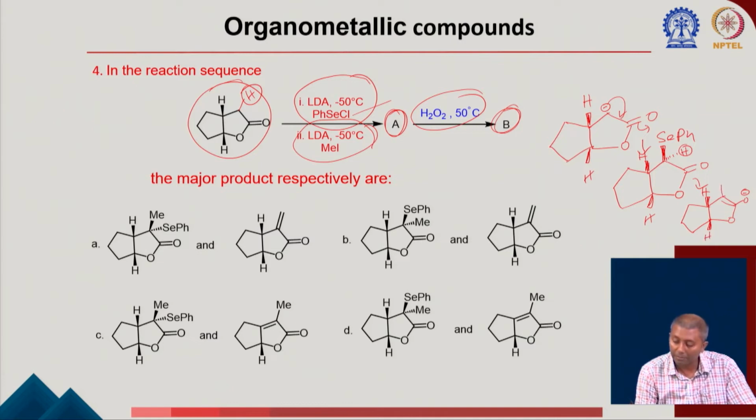And you have this selenium pH. Now again, once you treat with another electrophile, what is going to happen? You treat with methyl iodide. Again, the approach of the methyl will be from the top face. Again, it doesn't want the steric interaction when it comes through the cavity, so it is better to approach from the top face. So in that case, what is going to happen? You end up generating this particular product.